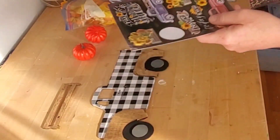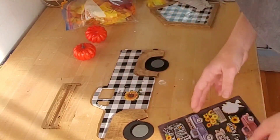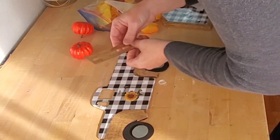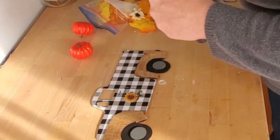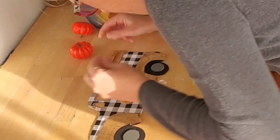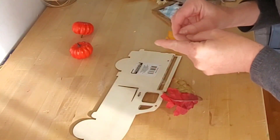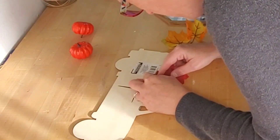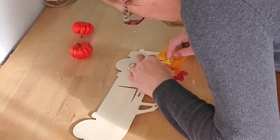Time for some embellishments. I had these sunflower stickers from last year — they probably have them again this year. They also have a full sheet of sunflower stickers, and they have the paper sunflowers too. Next I glued the bed rail back on and then got to embellishing the back with some leaves and pumpkins. These orange pumpkins I think were from Dollar Tree last year from my stash — they have some this size just about every year. I took the leaves and glued them down first so the pumpkins had something to hook to.